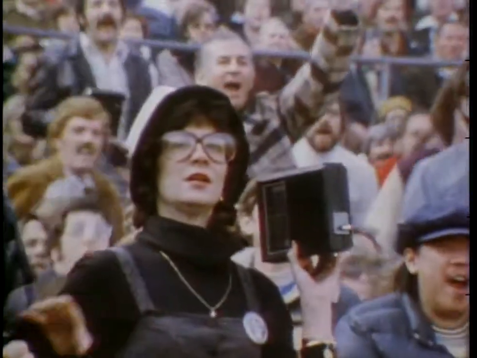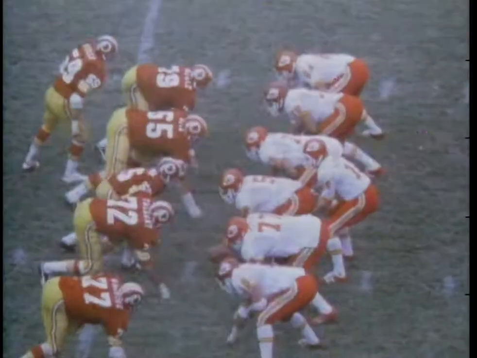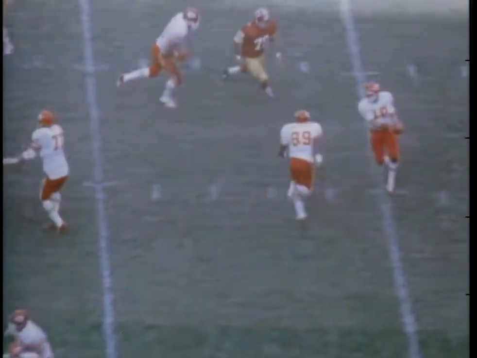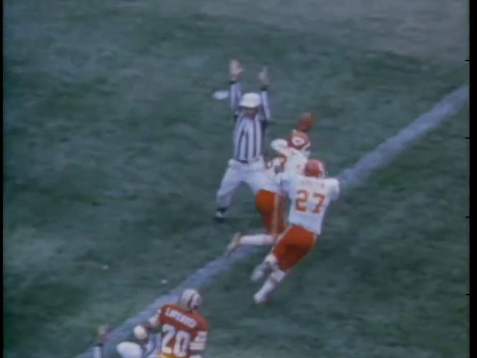White knuckle time at RFK Stadium. Livingston, the quarterback. 1:22 left at the 36-yard line. Here's the reverse. It's the flea flicker. It's back to Livingston. He goes long down the near sideline. Brunson right over the flea flicker. Touchdown for the Kansas City Chiefs.